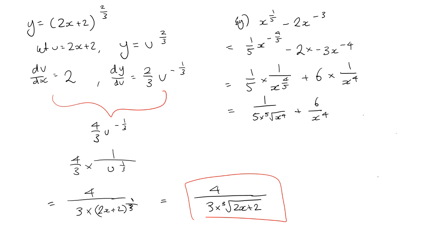Now, in an exam, you may be able to get away, no, not in an exam. Sometimes you'll be able to get away with this here and just simplify that straight to 1/5 x to the power of negative 4 on 5 plus 6x to the power of negative 4. But usually in exams, you would want to change that negative indice into a positive indice, by putting it in the denominator.